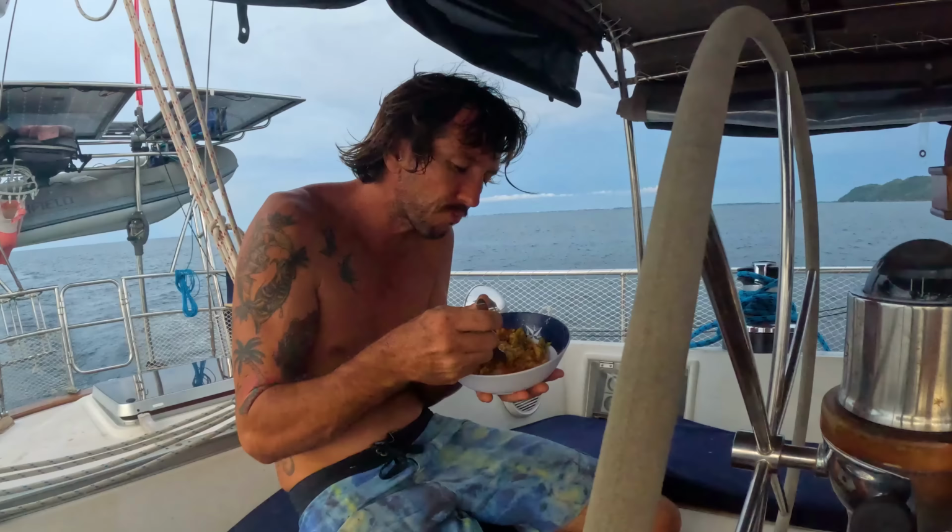We have been motoring for some of the morning, but the wind is just starting to pick up now. So we've got the main up and we're just going to put the staysail up. It's a good consistent 18, 19 knots. We've got a first reef in the main and just the staysail, and we're boosting along at like 8 knots, but the autopilot loves it.